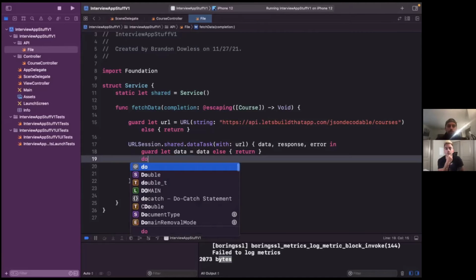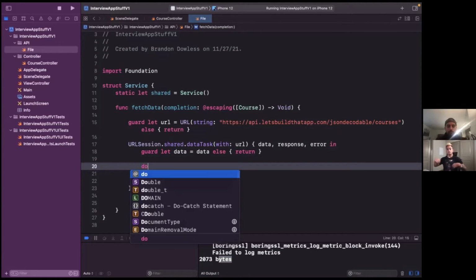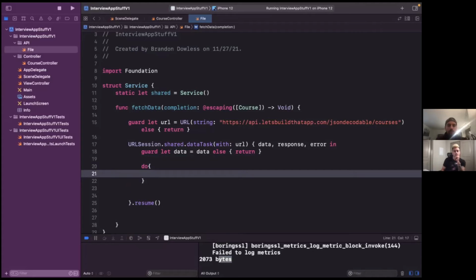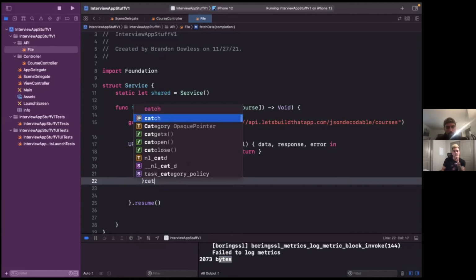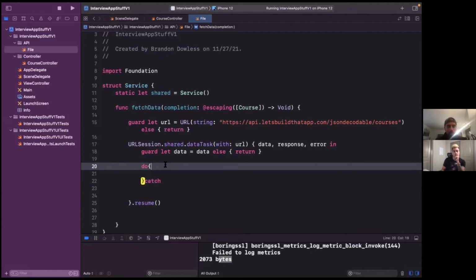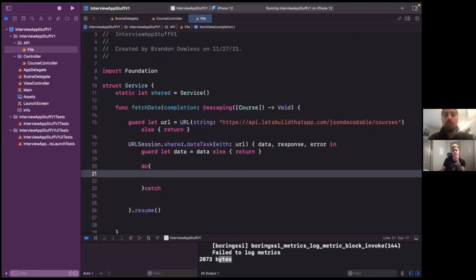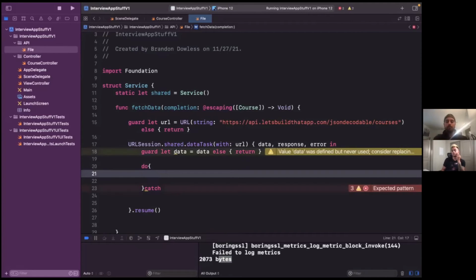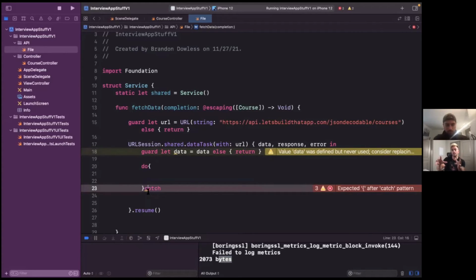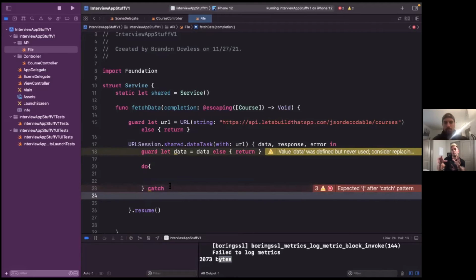Well, I'm going to do a do and catch statement. It's like an if else. So I actually have to decode this data that I'm getting. So I'm just going to say let. So essentially you're taking the data and what are you doing with it? I'm taking that data and trying to get a course object from it.